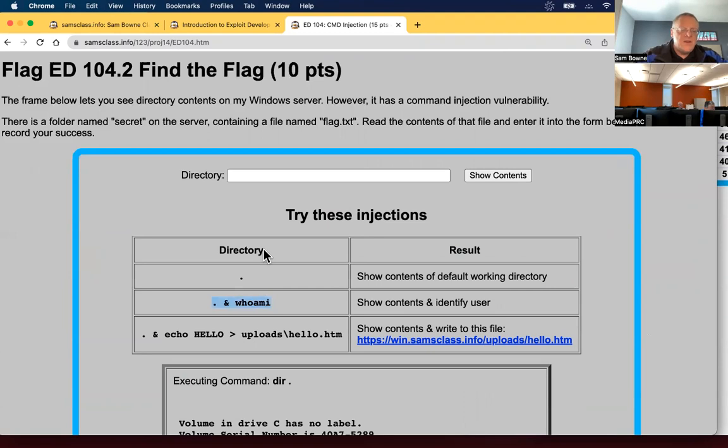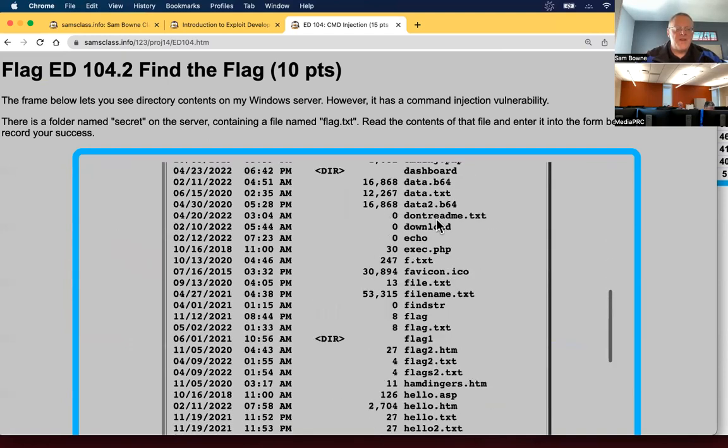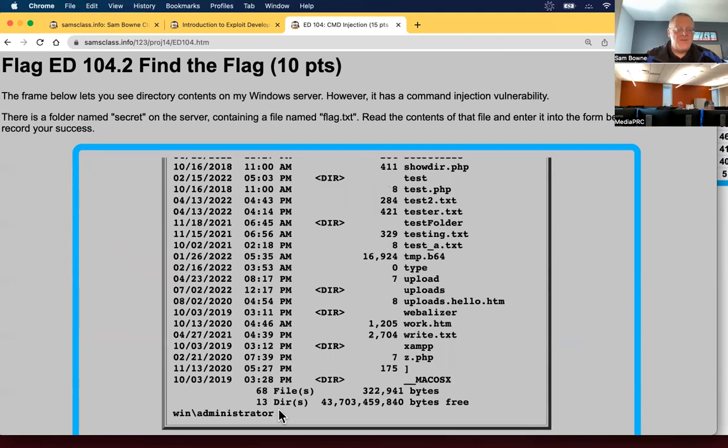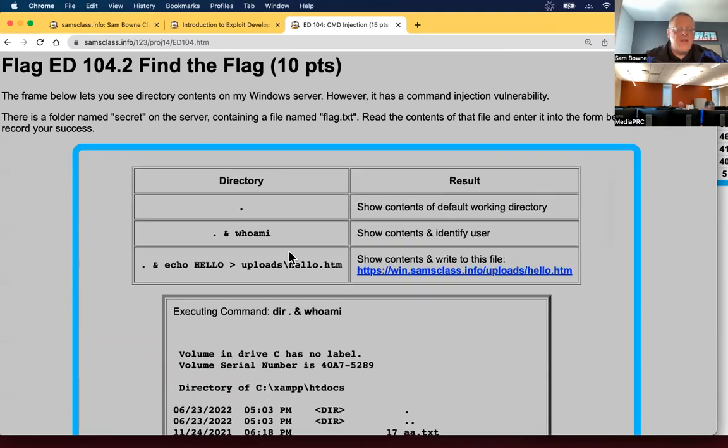In Windows command line, you don't add a second command with a semicolon, you use an ampersand. So this is the command that will do a directory and then do whoami to see who I am. And you'll see it does the directory, and then I'm the administrator. So this is why this server gets trashed really often. And I actually made a script that will restart it periodically to stop the worst of the exploits. That seems to be holding pretty well now. Anyway, so now you can do things.